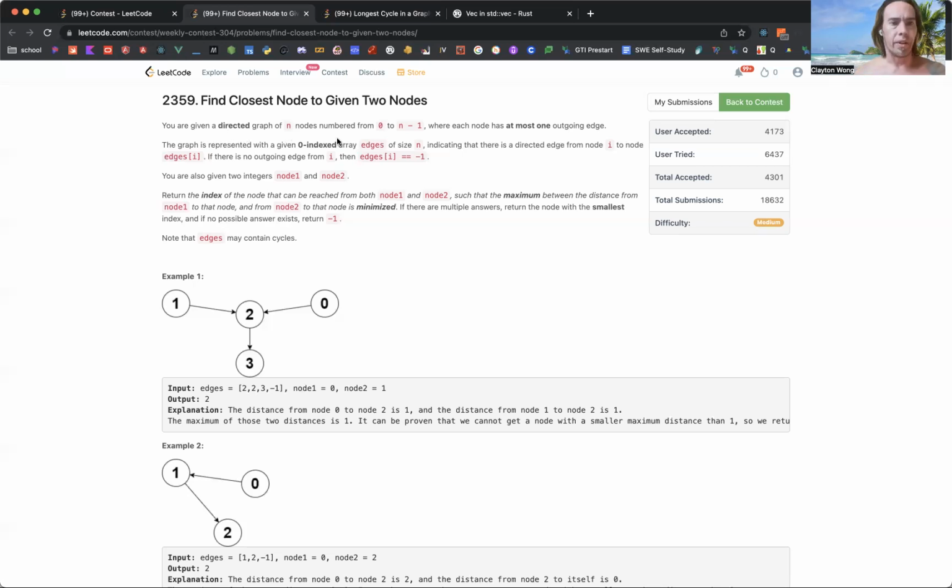Okay, let's read this. You're given a directed graph in nodes. All right. Most one outgoing edge. Okay. It's directed. All right, there's no outgoing edge.